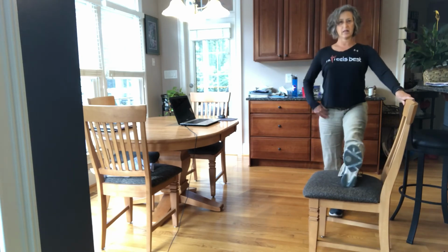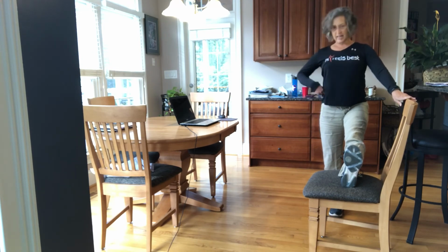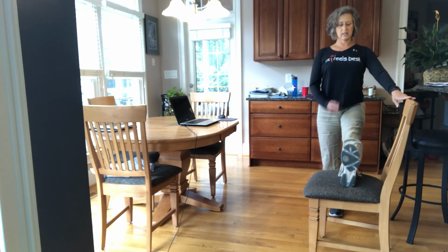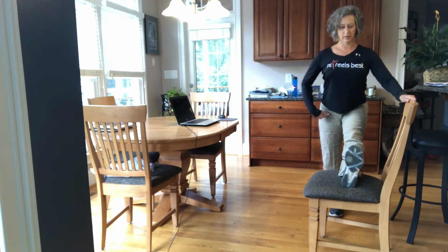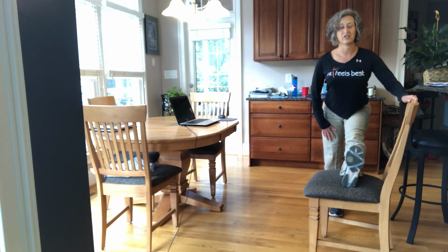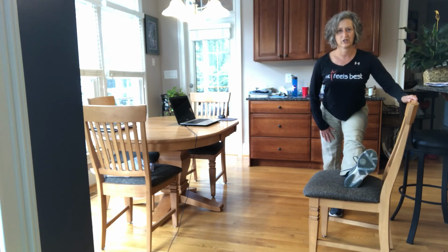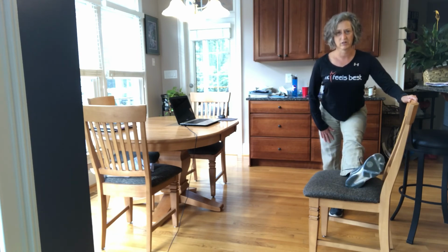So straight up. I'm trying to get nice and tall so I'm standing straight up and down on this standing leg. These toes and knees are pointing straight up to the sky. I'm going to hinge at the hips, so pushing my rear end backwards, bringing that chest forward a little bit. You don't want to go to the point of pain. You just want to go to a little bit of discomfort. The muscles are relaxed. They'll start to relax after about 10 or 15 seconds here. And then you could turn your toes and your knees out, external rotation in that hip joint.